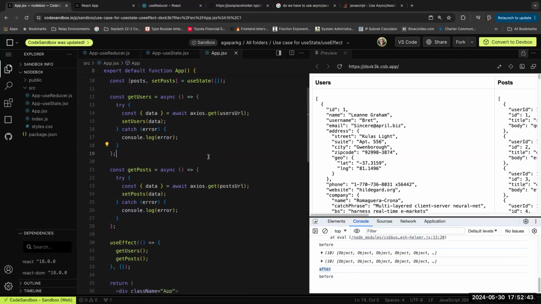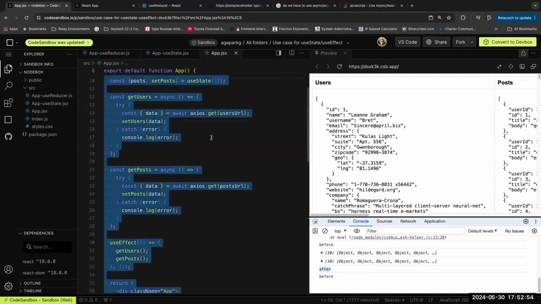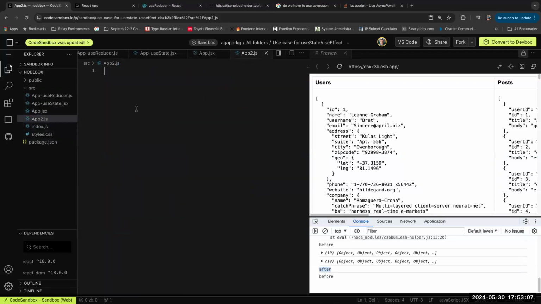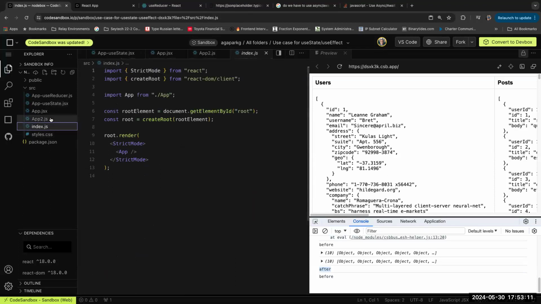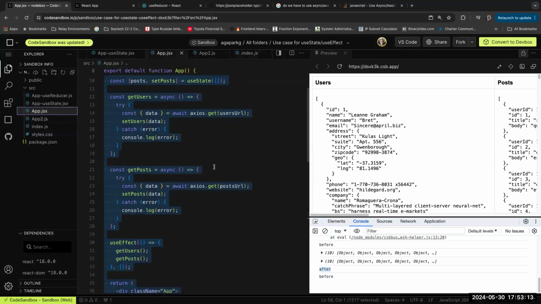Okay, so in this case, we have two separate fetch functions, which we are trying to fetch. We can combine these using Axios all. Add that to that JSX or just JS maybe. Is this guy still accepting? Yeah, it doesn't matter if you put JSX or JS.